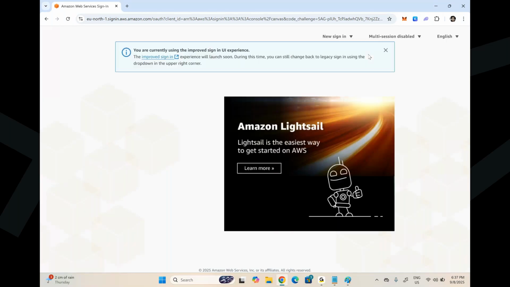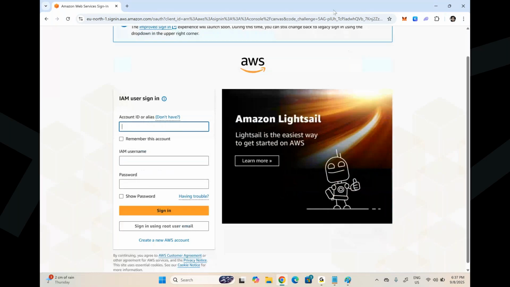But there are two different options to log in. Okay, so here, by default, sometimes the reason I'm getting this window is I use IAM users to log in using this browser, so that's why I got this particular page, right? Whatever AWS account we created, at the time of creation we used our email ID, and with the help of this email address, our AWS account has been created.